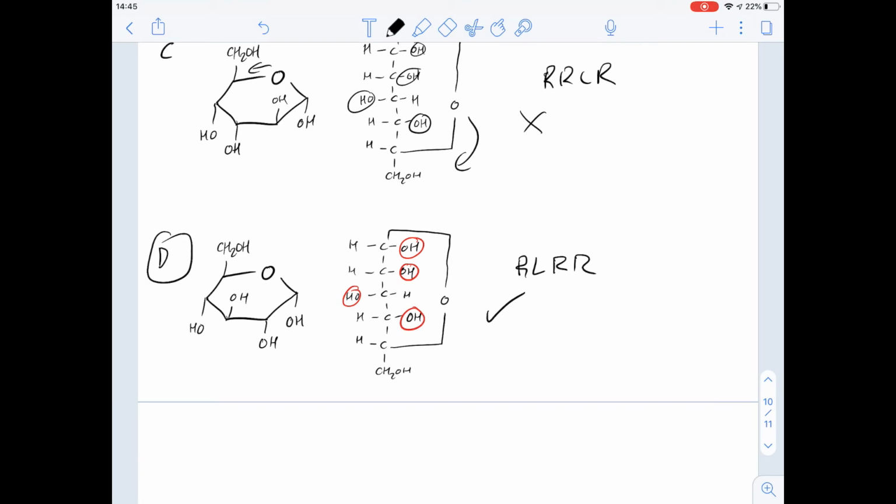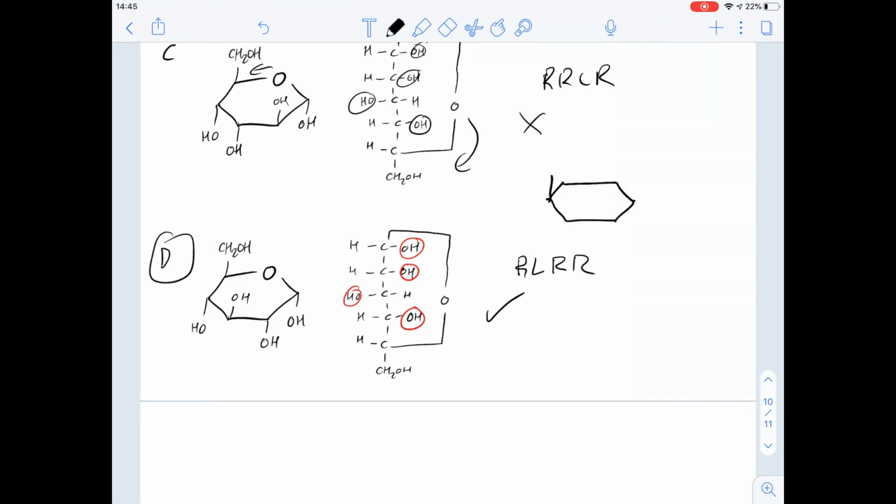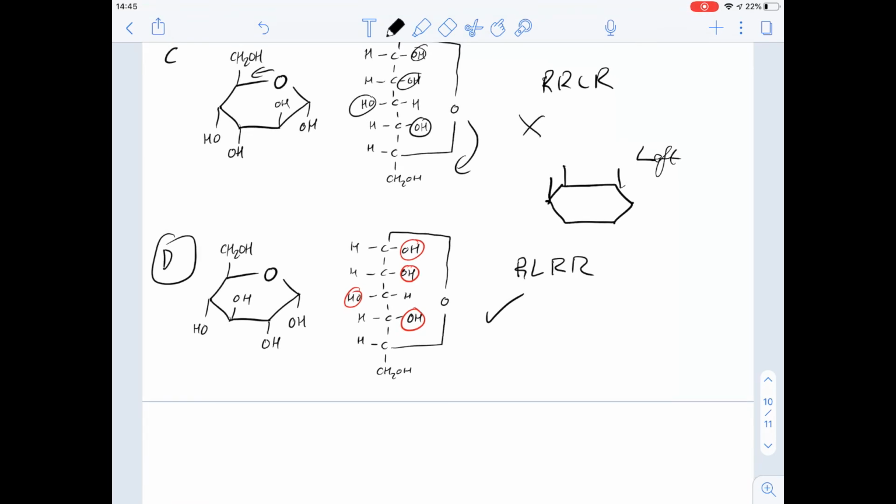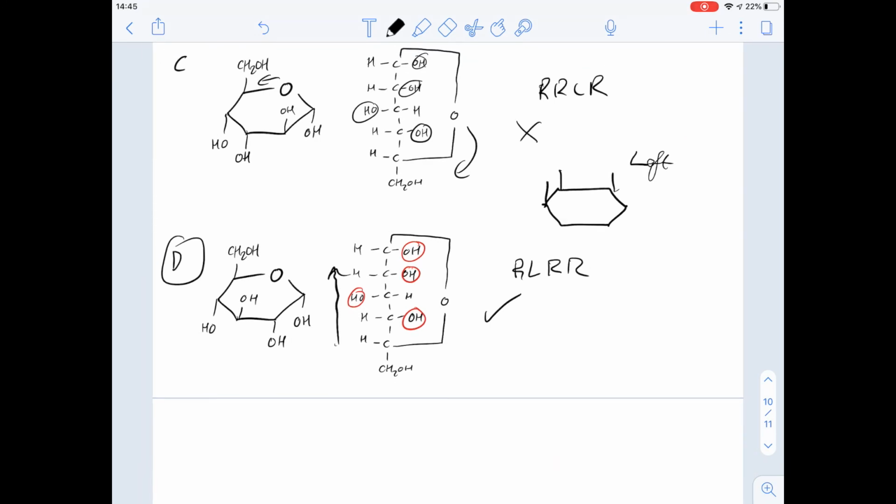We already said that we've got our ring here, and anything above the ring is going to be on the left hand side. But whenever we were reading through our more complex representations, we were reading up the page. So you might be tempted to say left side reading up the page, but instead we're told in the first sentence of this question to consider that the Haworth representation in figure 1 is moved in a clockwise direction. If this is all moved in a clockwise direction, then we're reading from the top down instead of the bottom up. So we're reading on the left side, reading down the page. That's where all these groups sticking above the ring would be, and so that gives us an answer of A.